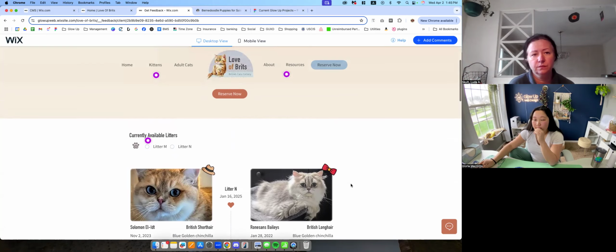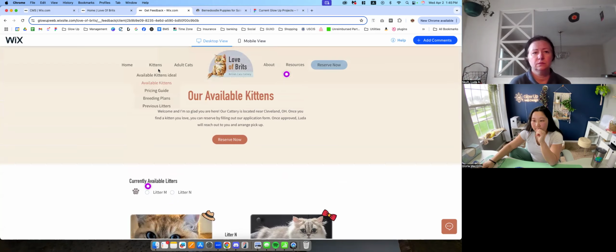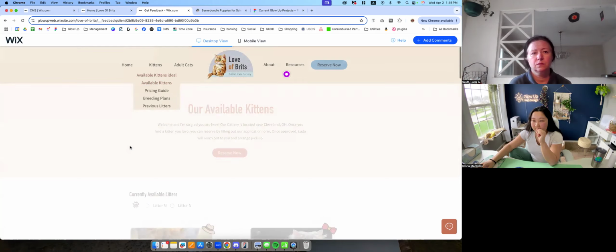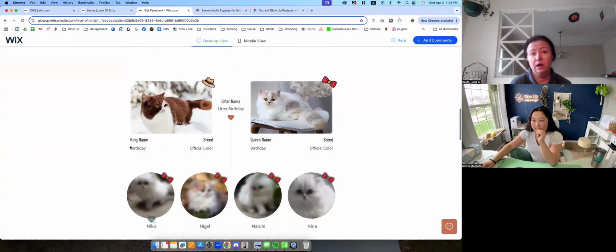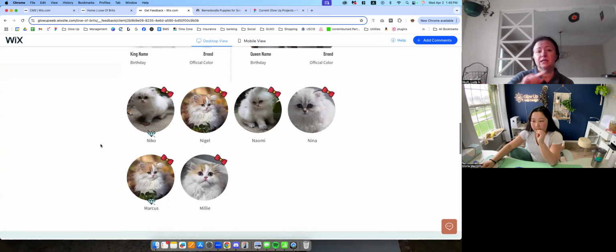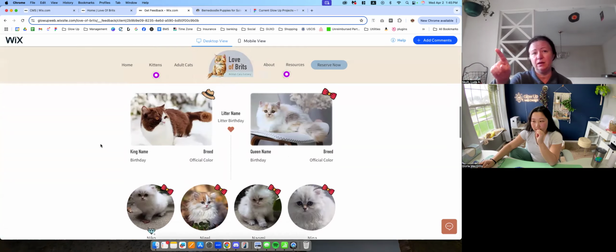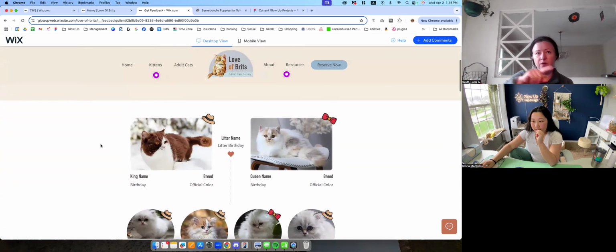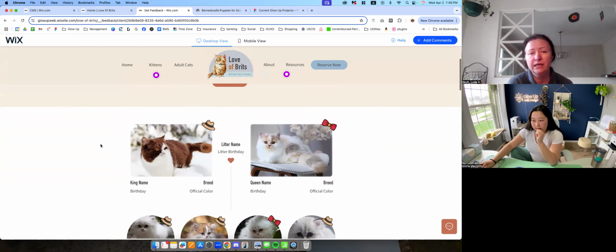Like I said, I'm still not giving up on this idea to display everybody. This is exactly how I want it: mom and dad, and then the litter. That would be ideal.